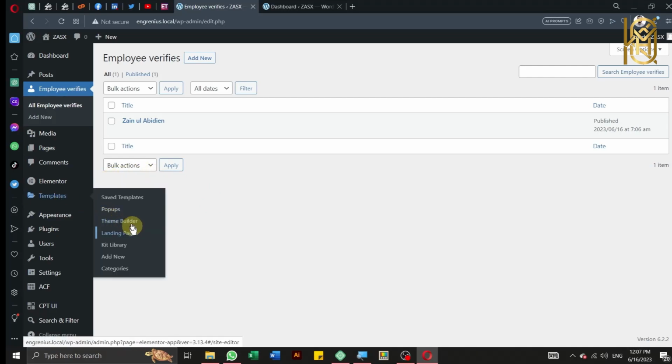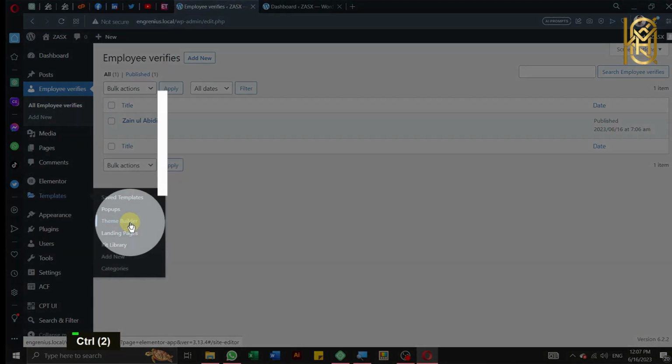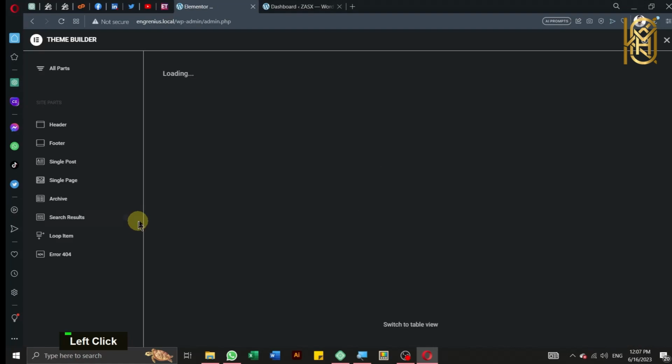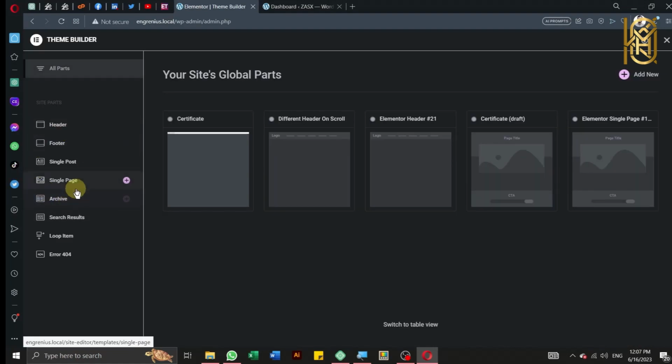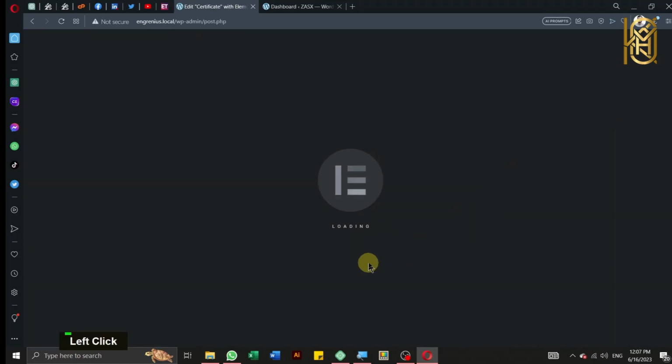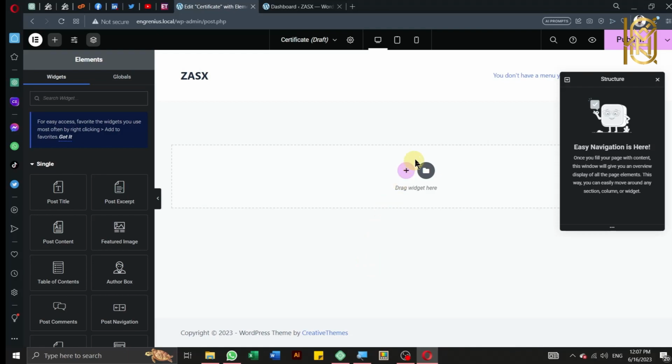Go to the page post type and enter a single page, a new one. Here click on add a new section, flexbox. Let's say I'll add a flexbox of 2 columns.